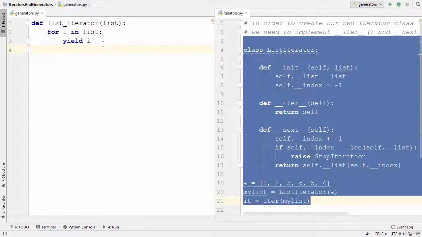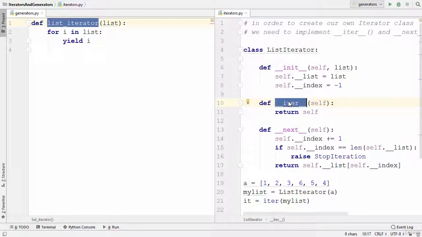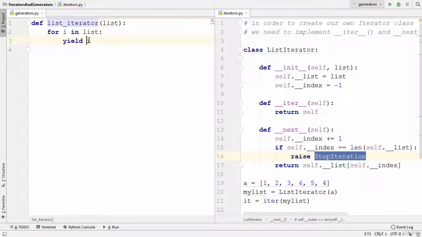The biggest advantage when we create a generator is that we don't need to implement this iter method or this next method, and we also don't need to raise this exception from our function or a class. The generator function will take care of this stop exception by itself.